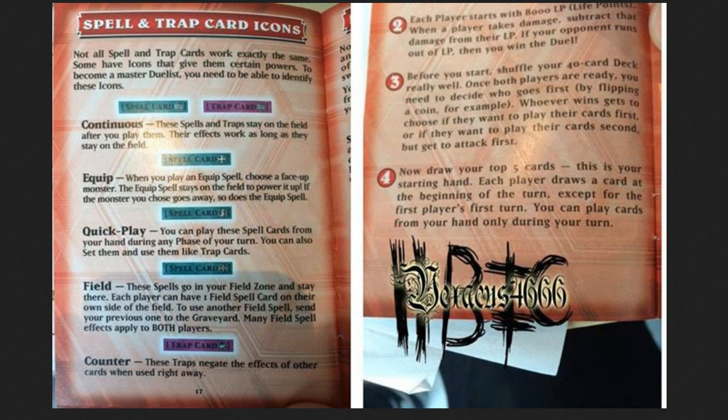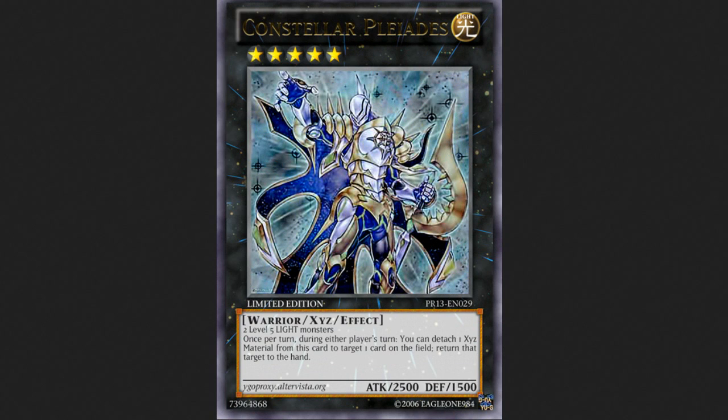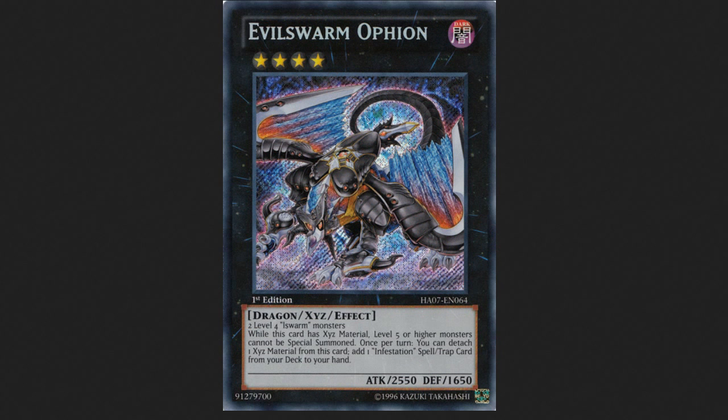Let me know, guys, are you not going to play certain decks because of this, or are you going to play certain decks because of this? Because, like I said, there are two decks that I think of off the top of my head, Evil Swarms and Constellars, which still generally will like to go first because they can just go Pleiades bounce, okay, I'm going to attack you for game relatively quick, or the Evil Swarms can just make it so you can't get out your cards anyways.